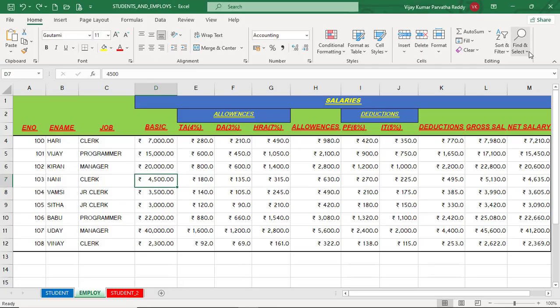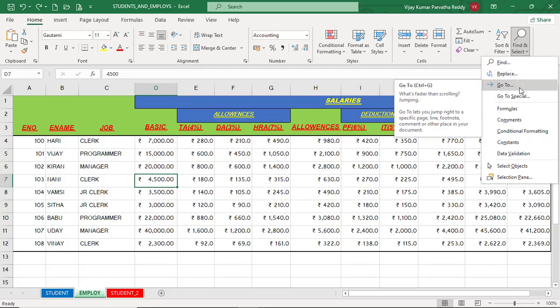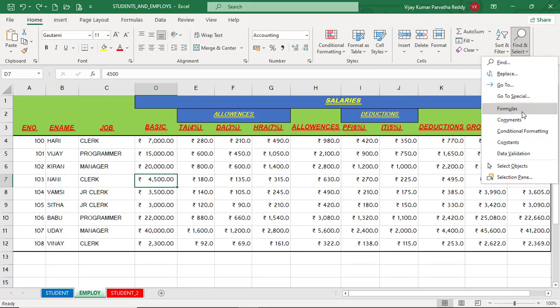Under this we have different options like how to find the data, how to replace the data, and how to go to the particular cells, and how to reach only formula based cells, how to reach comments or constants, and how to reach conditional formatting cells and data validation cells, and how to select objects. These are the different options.